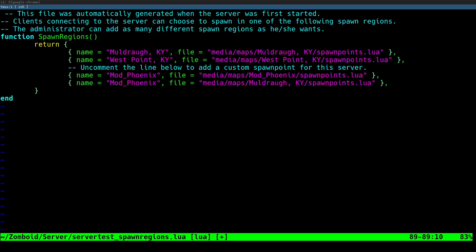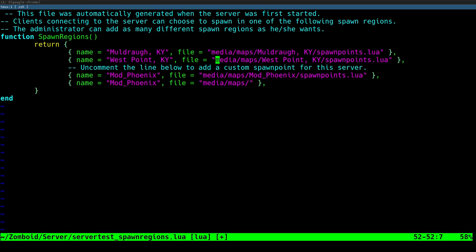Yeah, and then once you're there, you just type in the path of the spawnpoints.lua file, which should be inside of the actual file for the map. In this instance, it's in mod Phoenix. But the weird thing is, it's so weird because these files are relative to the root of the Steam data files, or the game data files, rather.